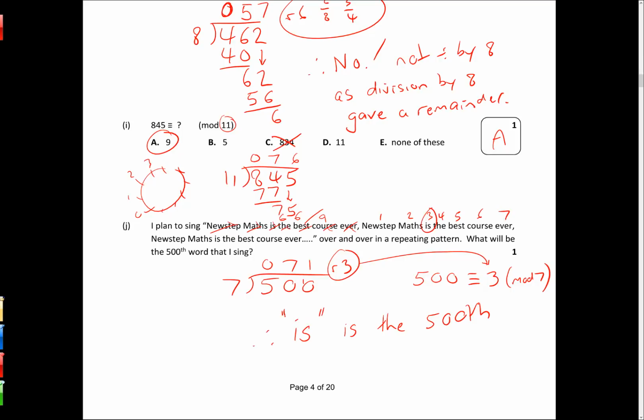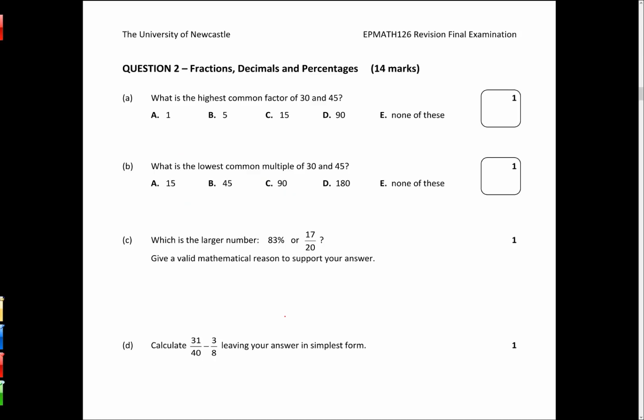Let's do that then. Okay. What's the highest common factor of 30 and 45? Okay, the big thing here, that says factor, that says multiple. I think of multiples as big, I think of factors as small. Factors fit inside stuff. So what fits inside of a 30 and a 45?